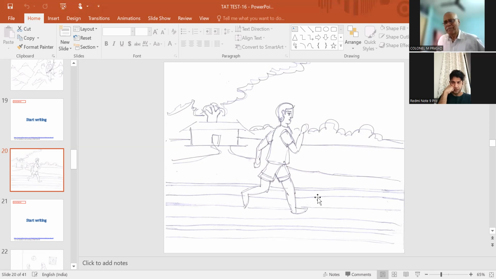Go ahead. He had the state tournaments coming up, and so he ramped up his practice. He would practice twice during the day, and seeing his dedication, the villagers decided to buy him a new pair of shoes. During the day of the tournament, he performed well and secured first place. He was then invited to the Sports Authority of India to carry out his practice further.